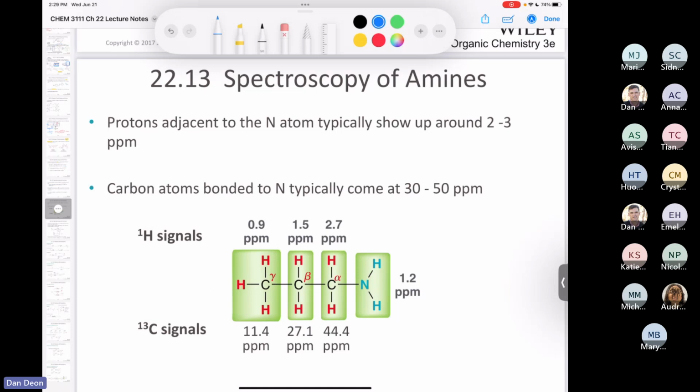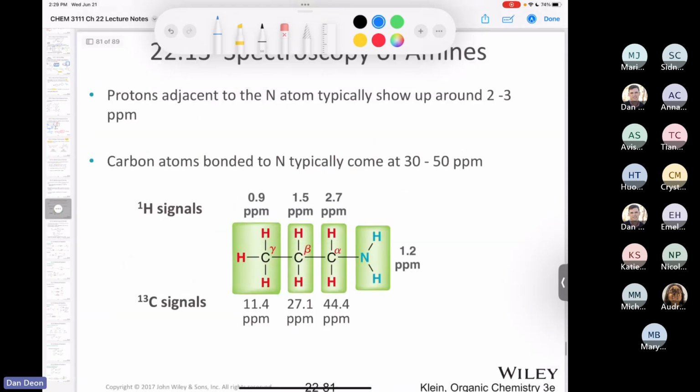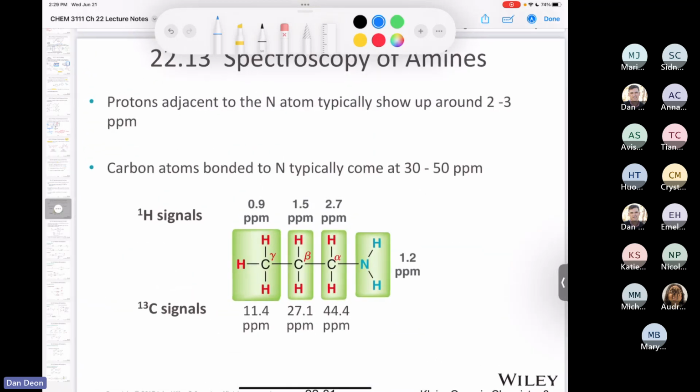And then lastly for NMR, you should remember that nitrogen is actually quite an electronegative element. So it has an electron withdrawing effect that you see here on these methylenes, right? We talked about the baseline of a methylene being about 1.2 parts per million. So you can see it has an electron withdrawing effect of about 1.5 parts per million. And the alpha position, it drops off in the beta and in the gamma, there's no effect. Carbon atoms that are bound to nitrogen, those usually come out around 30 to 50 parts per million. And again, it's because nitrogen is electron withdrawing, right? It is quite an electronegative element.